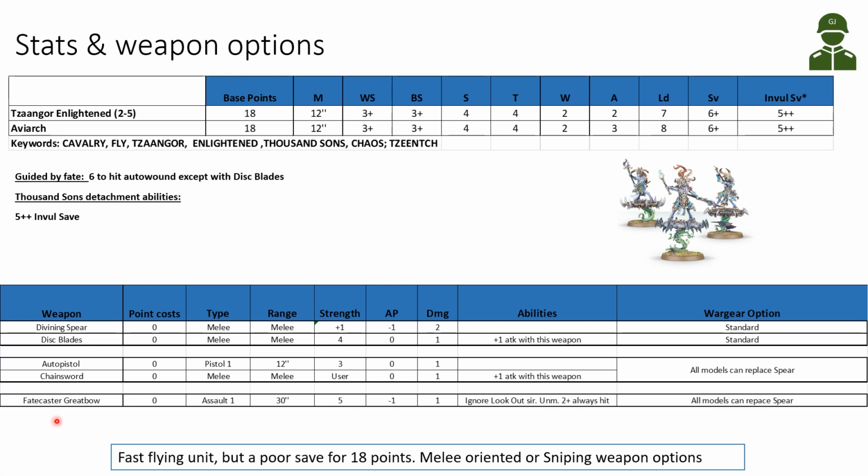Then all the models can instead replace their spear for a Fatecaster Great Bow. This is an Assault 1 weapon with a large range, 30 inches, strength 5, AP -1, damage 1. This has an interesting ability. It can ignore Look Out, Sir, so you can target characters. And an unmodified 2+ always hits, so no -1 to hit modifiers, and basically they have a ballistic skill of 2+ with this weapon.